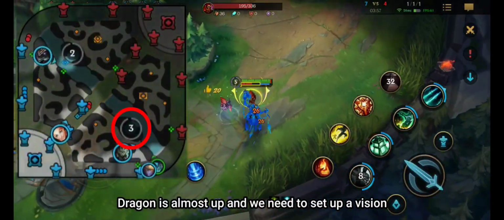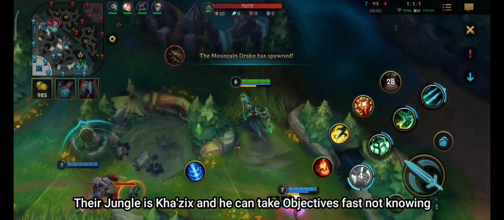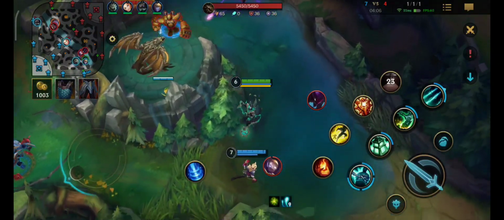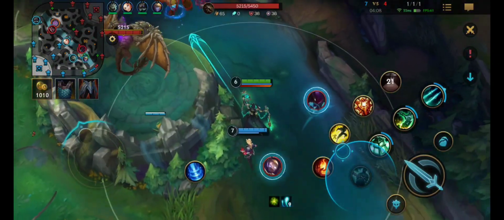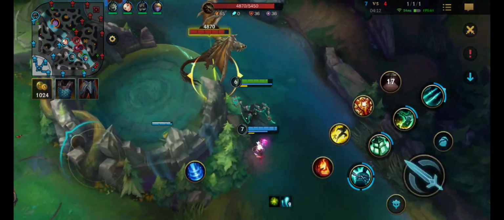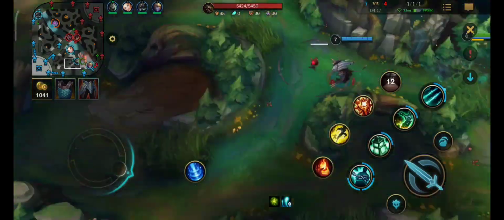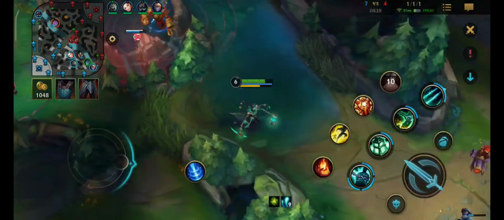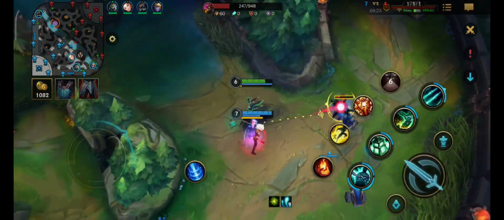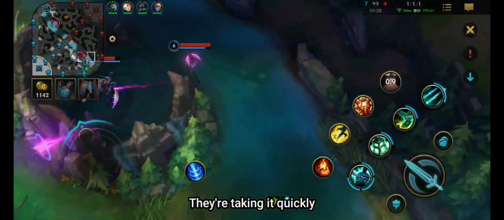Dragon is almost up and we need to set up a vision. The jungler is Kha'Zix and he can take the objective fast, not knowing. They're taking it quickly.